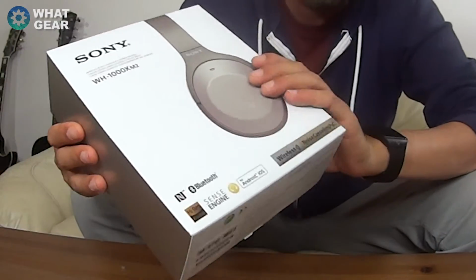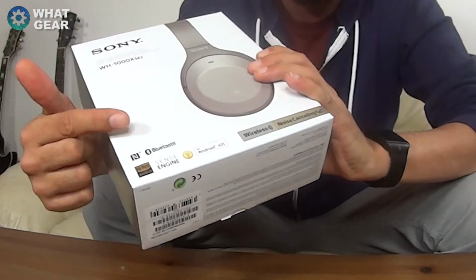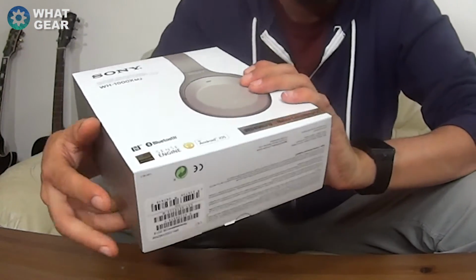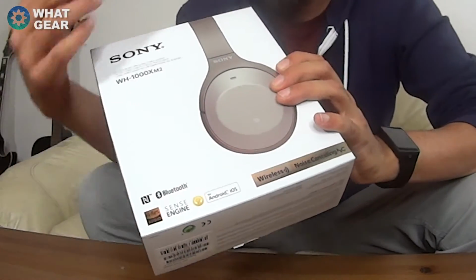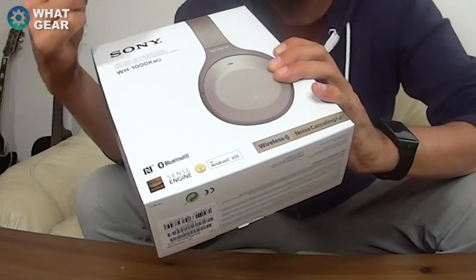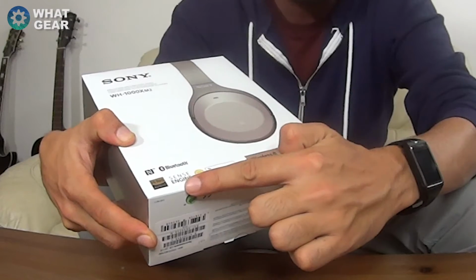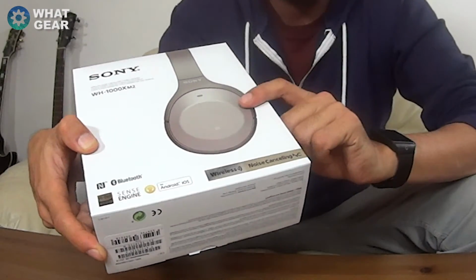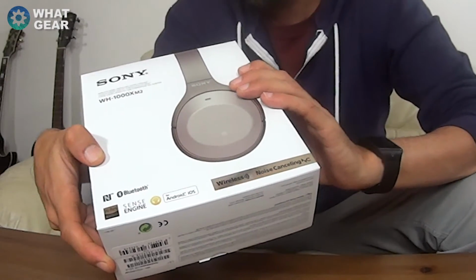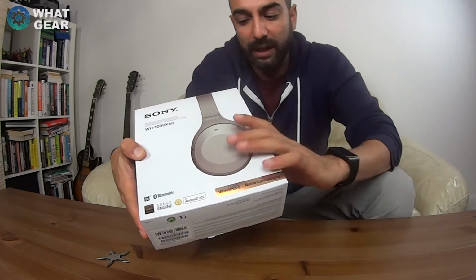So let me bring your attention to some of the stuff on the box here. One of the cool features about these headphones is the NFC. That means you can basically touch your phone against it and it'll pair in one touch. It's got high-res audio playback as well, so you get that full audio sound from these headphones if you're playing back high-res audio files. You've also got the Sense Engine, which basically allows the headphone to adjust to your surroundings depending on where you are. I know the new one has a new feature with a barometer, which basically knows if you're flying. Of course, they're wireless, but they do come with a cable as well, and I'll show you that in a minute.